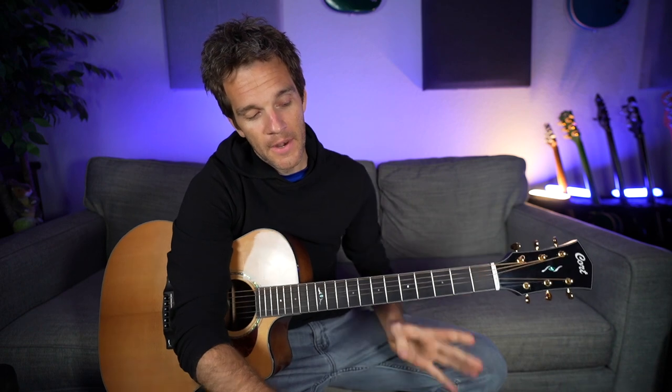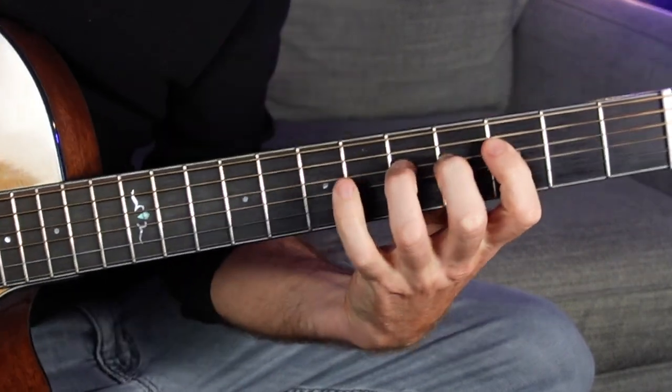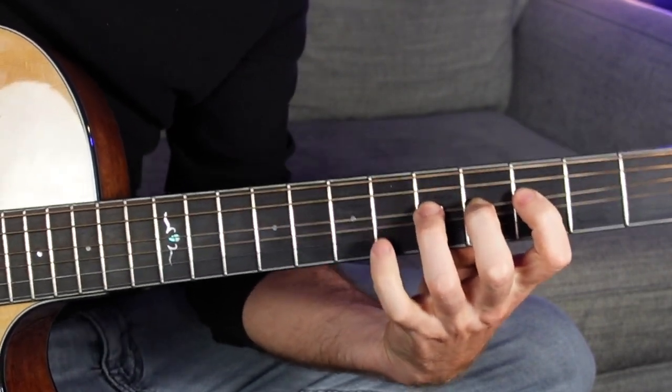Again, a lot of people get turned off by the modes, but just stick with me. We're bringing it all together, all right? Now, let's do G Mixolydian, okay? And we'll do three notes a string for all you crazy people out there. G, A, B, C, D, E, F, G. If I do it on the lower string, it goes 3, 5, 7, 3, 5, 7, 3, 5. Super symmetrical shape, right?